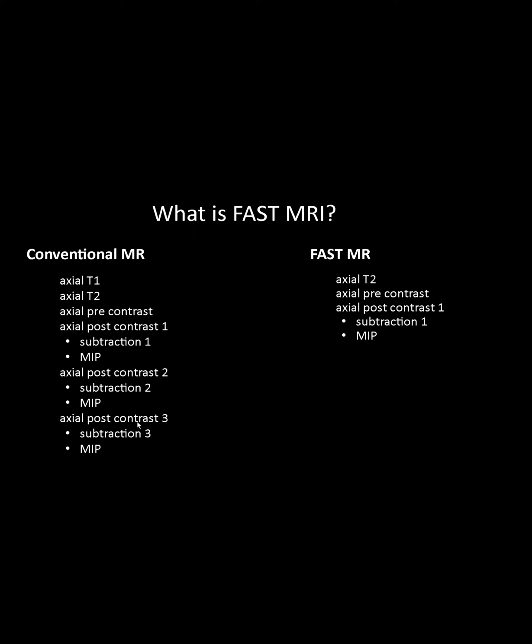Well, what the fast MRI is, is the very least that we can do and still get the same information with that MRI. Can we decrease the amount of time in that scanner, the amount of sequences, and make this accurate the way the longer protocol is? And for many years, we were all doing this protocol.